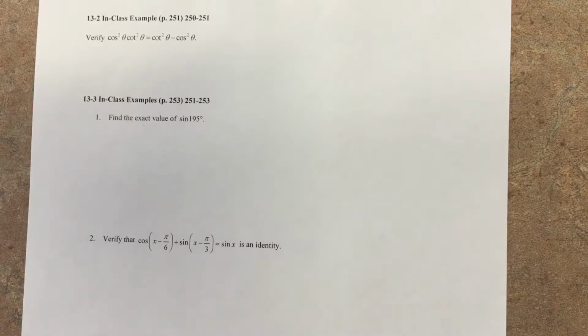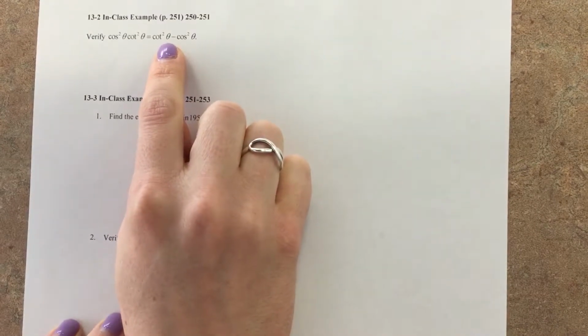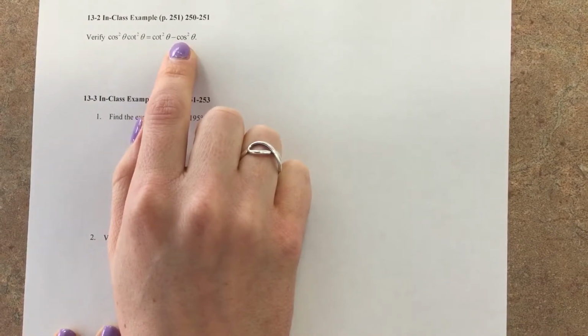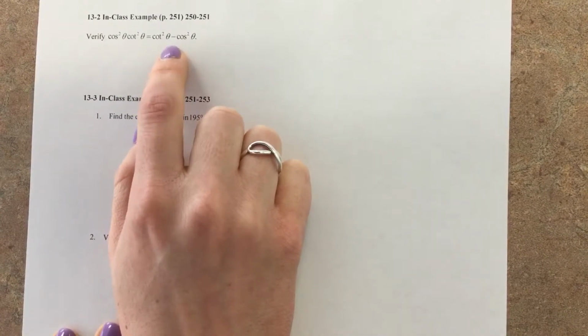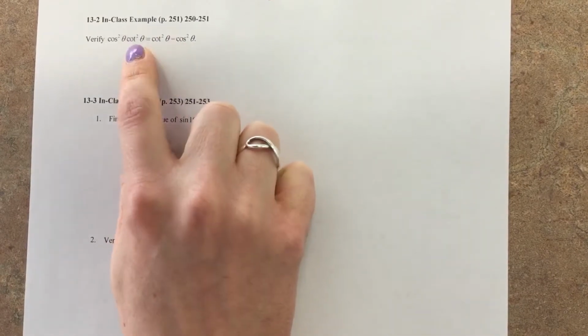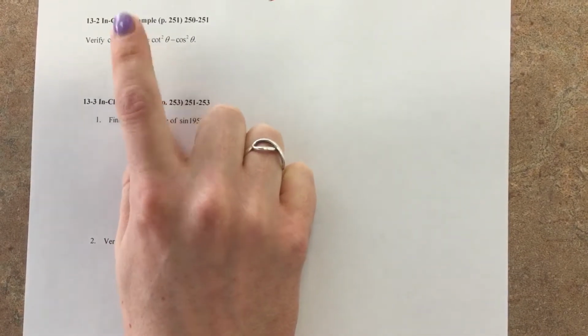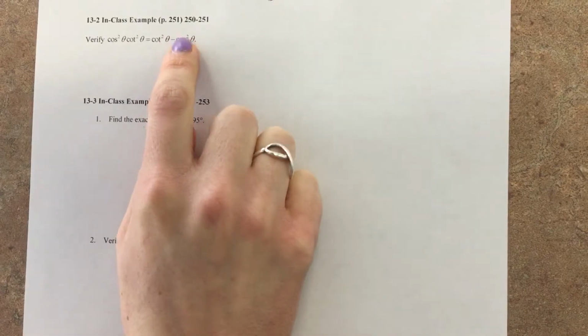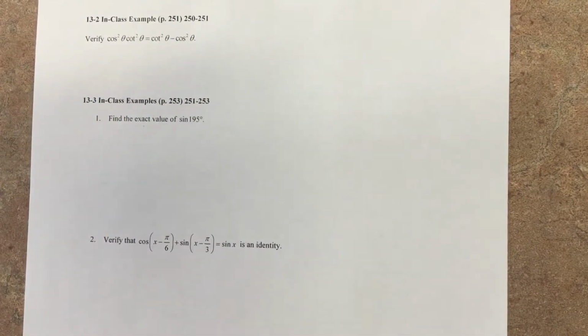So if you're trying to choose between the two sides and you don't really recognize which one is the more complicated one, if there's a side that has addition and subtraction and the other one does not, then the side that has addition or subtraction is the more complicated of the two. So we're going to start with the right-hand side, and our goal is to simplify it until it looks exactly like the left-hand side. Once you show that the two sides are exactly the same, you have verified that identity. So we just manipulate the right-hand side until we're able to make it look like the left.